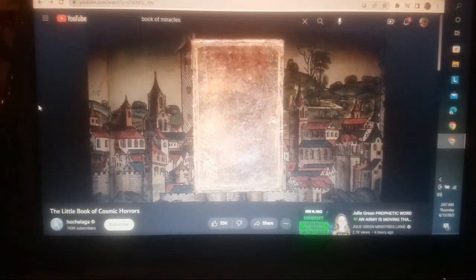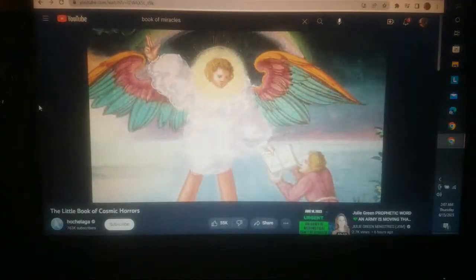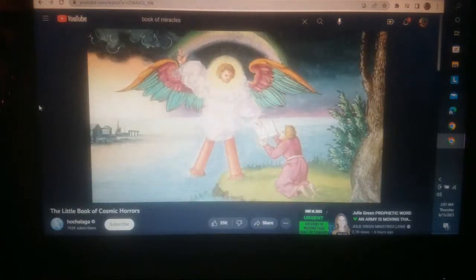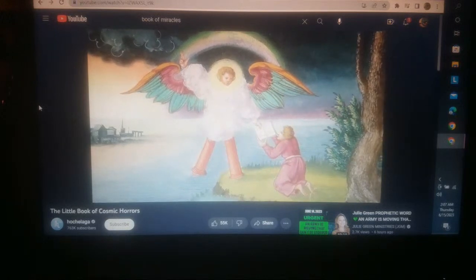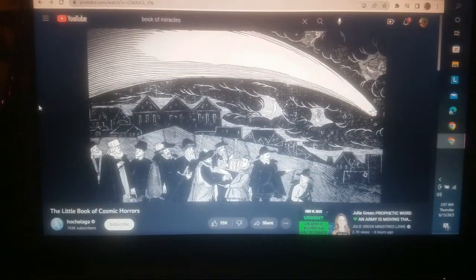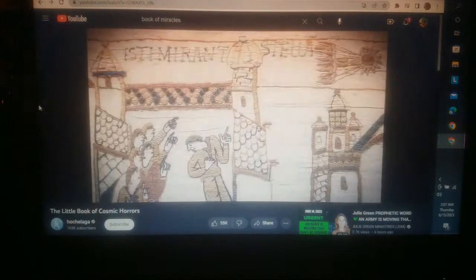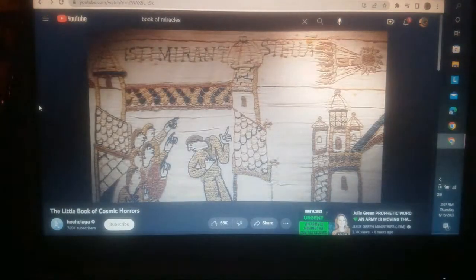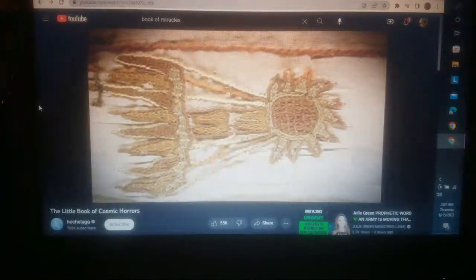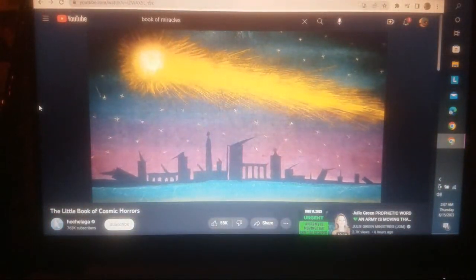But what is the purpose of this book? Why draw such disturbing images? It's believed that this book was a warning, illustrating omens believed to have been sent by God. Omens that suggested that the apocalypse was nigh. It might explain why so many of these pictures are comets. For millennia, comets have been seen as signs of bad luck. Like in the Bayeux Tapestry, which records the transit of Halley's Comet in 1066, the same year that the Kingdom of England was conquered by the Normans. If you look closely at these illustrations, you can see silhouettes of collapsing cities in the background.